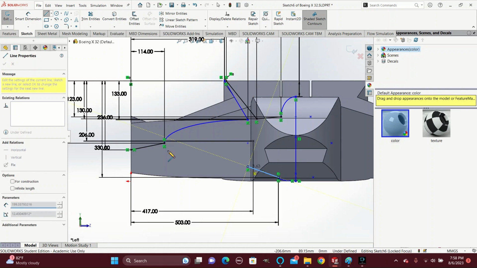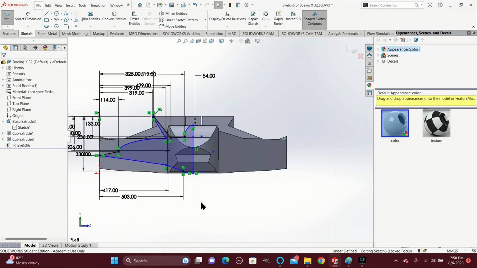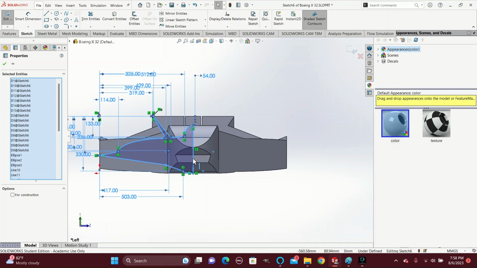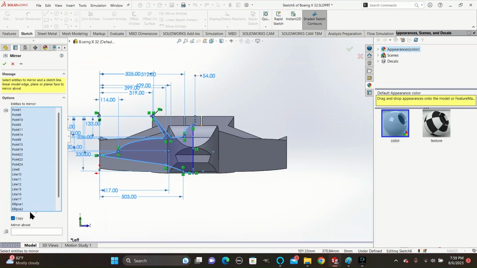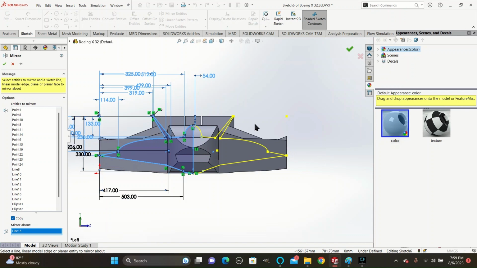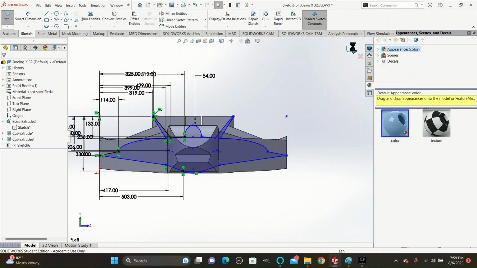Continue the bottom shapes here. And just like with the first one, we're going to highlight all these, deselect the middle line, go to Tools, Sketch Tools, Mirror, and mirror about the center line. Check mark. Delete the center line, exit sketch.